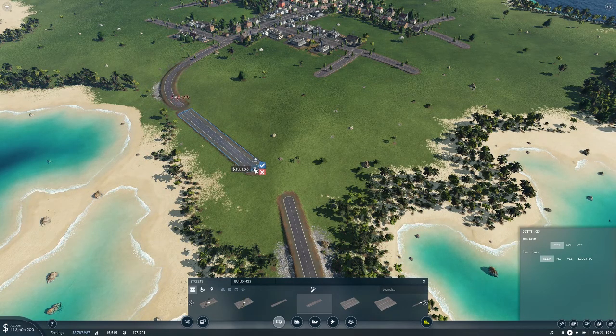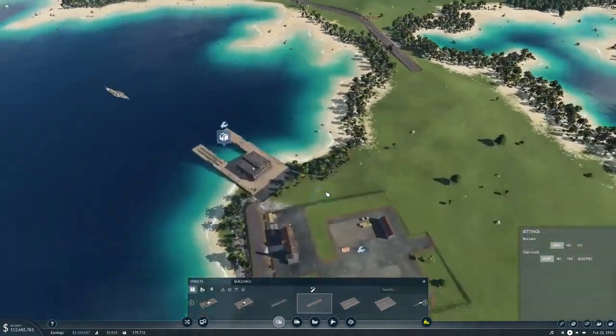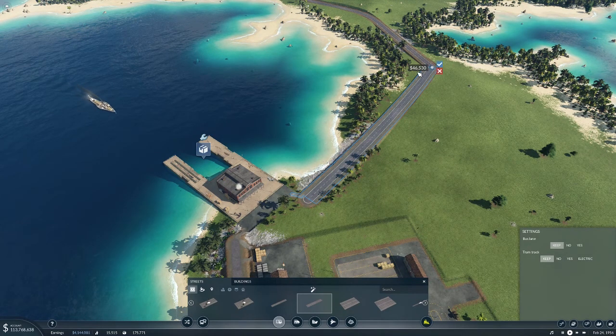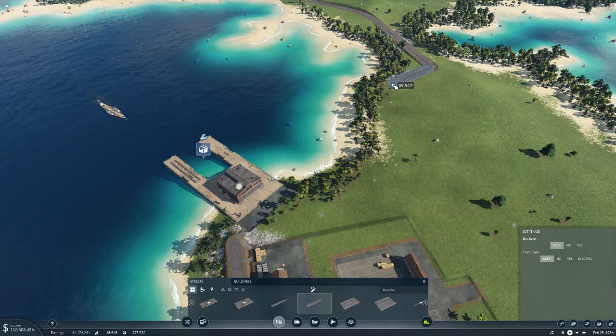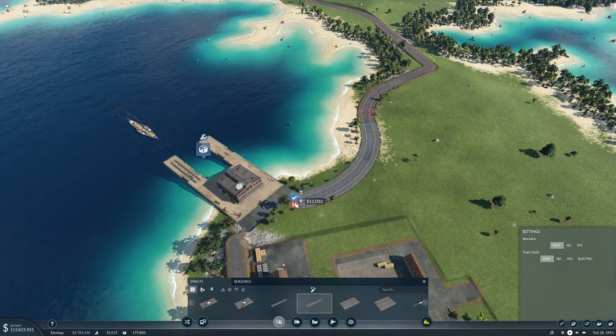So something like this. Nope. Like this. There we go. And then we need to connect over to here. Kind of want to have a little ride along the beach here. And something like that is fine with me.